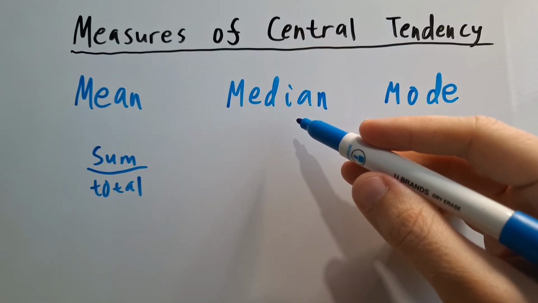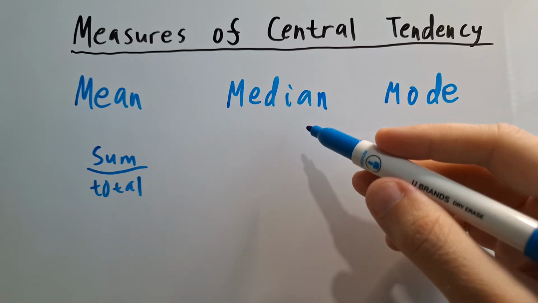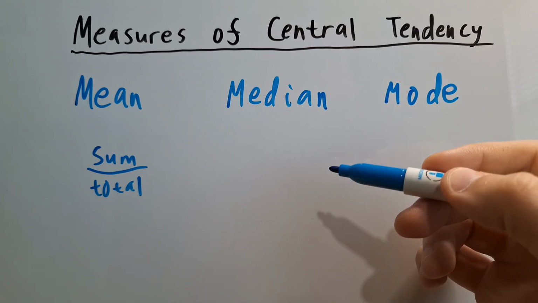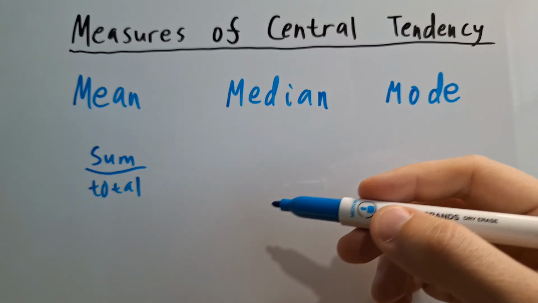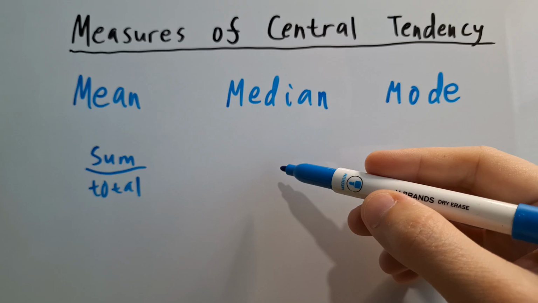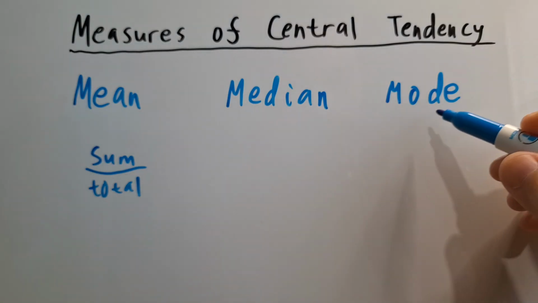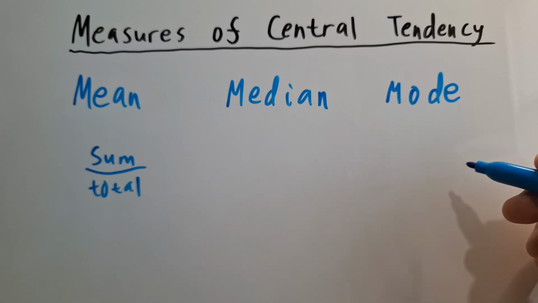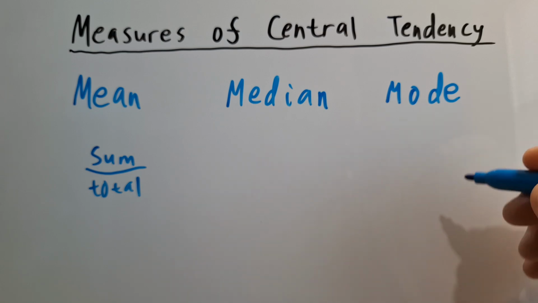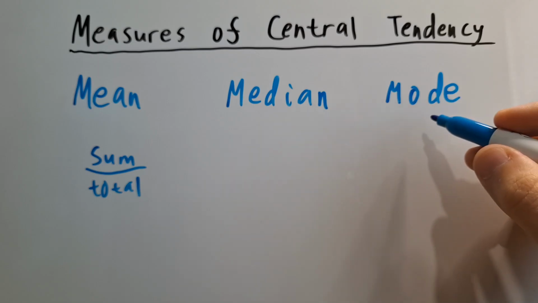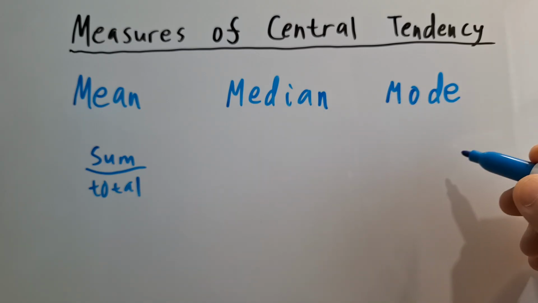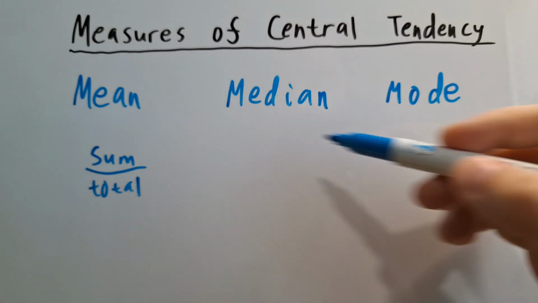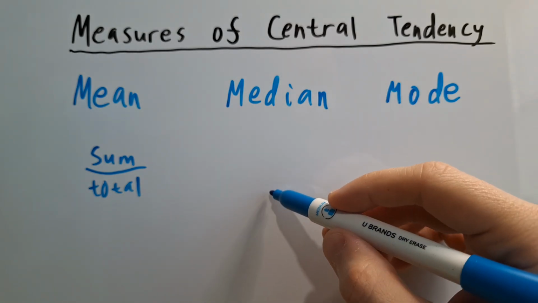Remember that calculating a median, that's the middle value in the set when the numbers are arranged in order from smallest to largest. And if you ever have an even number of data items, you're just going to find the average of those two middle data values, whatever they may be. For your mode, that is the data item that occurs the most often, or the most amount of times. It is possible for a data set to have no mode, one mode, and sometimes on rare occasions there's more than one mode. So this is all a review, but one term I want to talk about in particular is this.